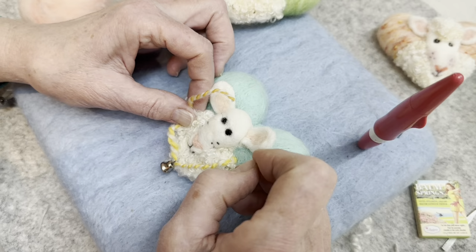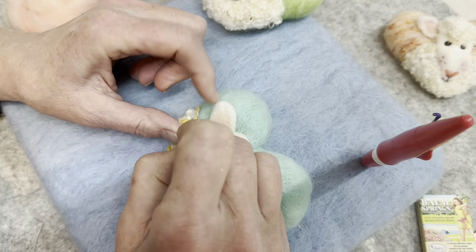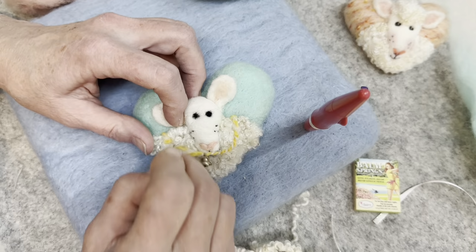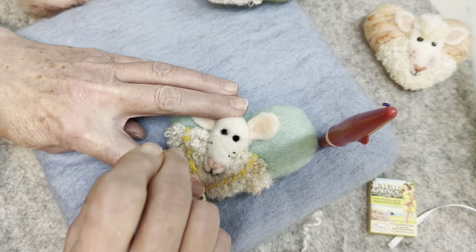Same thing over here, since I placed them and I haven't totally felted them in yet. Just tuck that all in under there so you can't see it. If you use ribbon for the bell, you might have to put a little drop of glue. That's why I prefer to use the yarn, because I can felt it on.